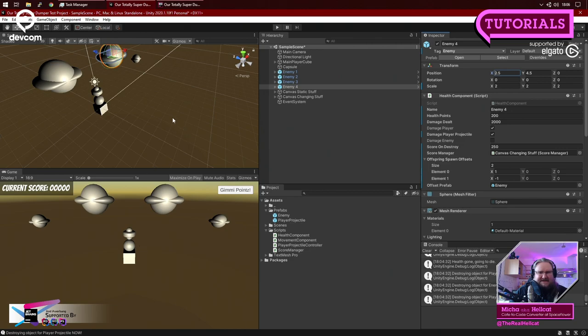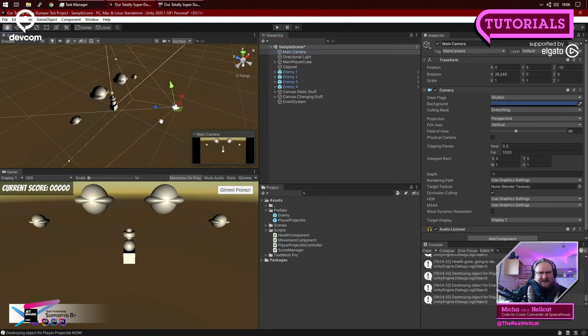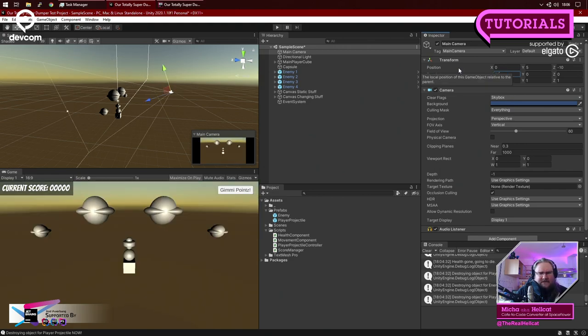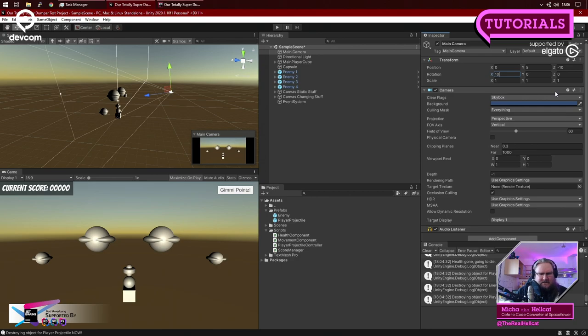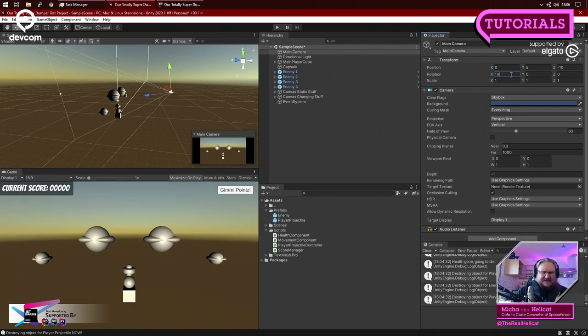You know what? We just set the camera. Where's our camera? How does it look? Does it look straight? No, it looks a bit down, right? Okay. So let's rotate the camera a bit so it looks a bit more uppish. I even can set the rotation to 0, maybe. Nah. 10 is okay.